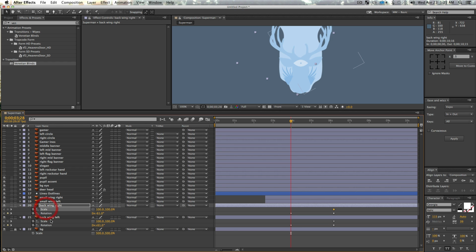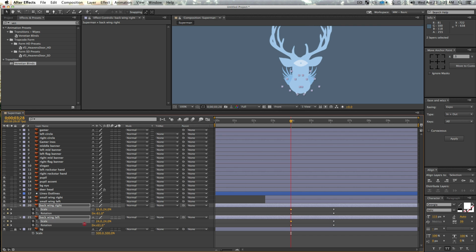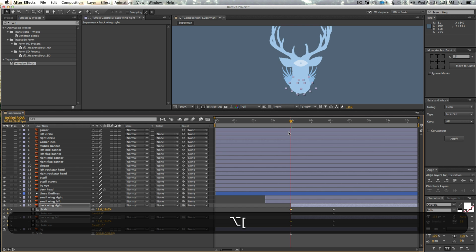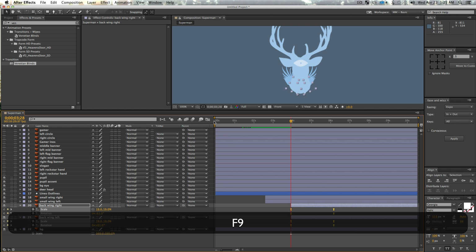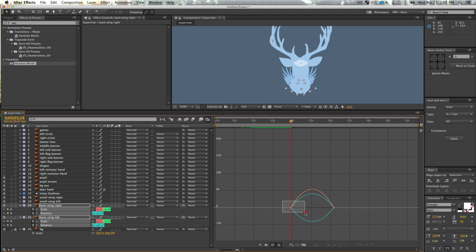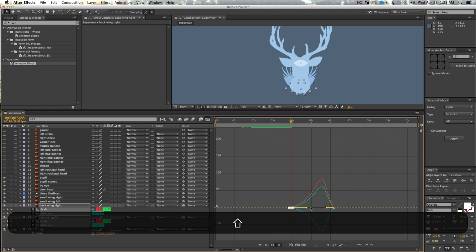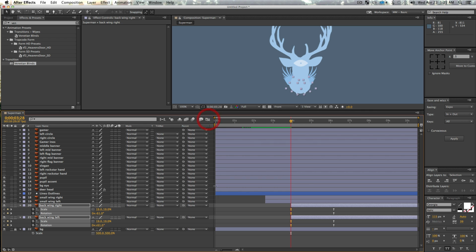There it is. So let's select our scale for both our layers and just turn this down. Let's go real small. So I'm going to turn mine down to 19. So it's like really tucked behind the neck. Once again, let's do our Alt back bracket to hide that layer. Select all of our layers here and do F9 on our keyboard for easy ease. Go into our graph editor just like every other time and just turn our speed up. Actually, let's just crank our speed up so it's really, really fast, which might look nice.